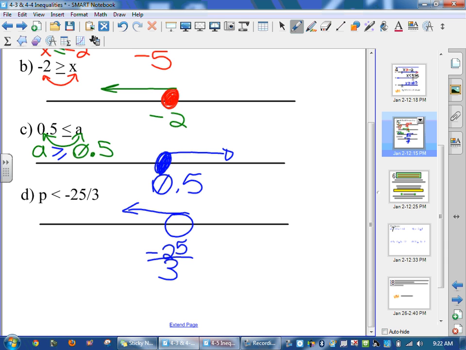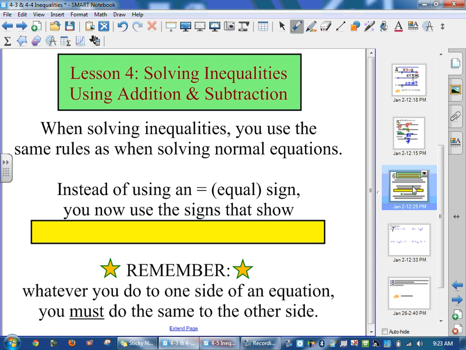Now we're going to hit 4.4. Here we go. Stay tuned. We're going to do all of these things now, but now we've got something in front of X, and we've got something else beside X. So we've got to learn how to deal with those. But the trick is we already know how to deal with these questions. All we do is we solve them the way we did in the first couple lessons.